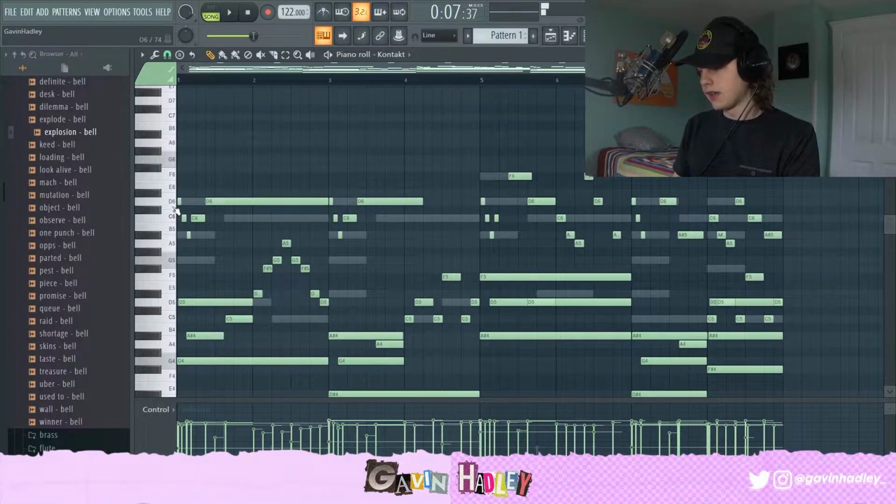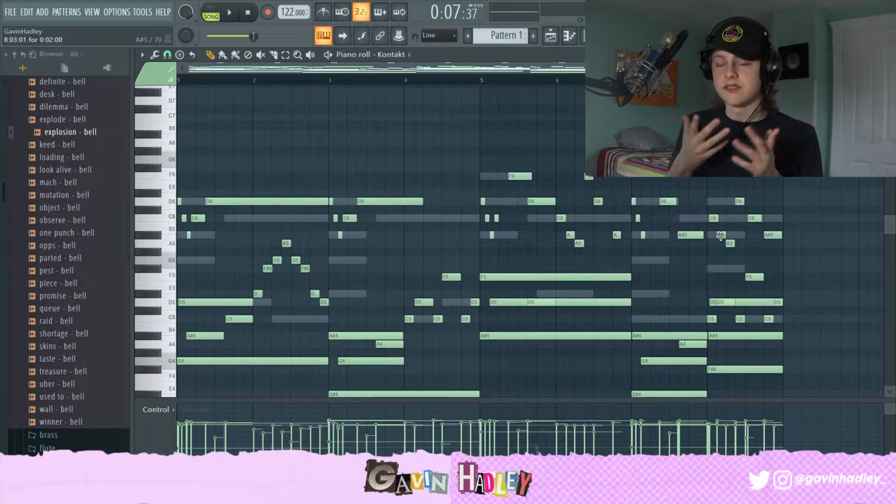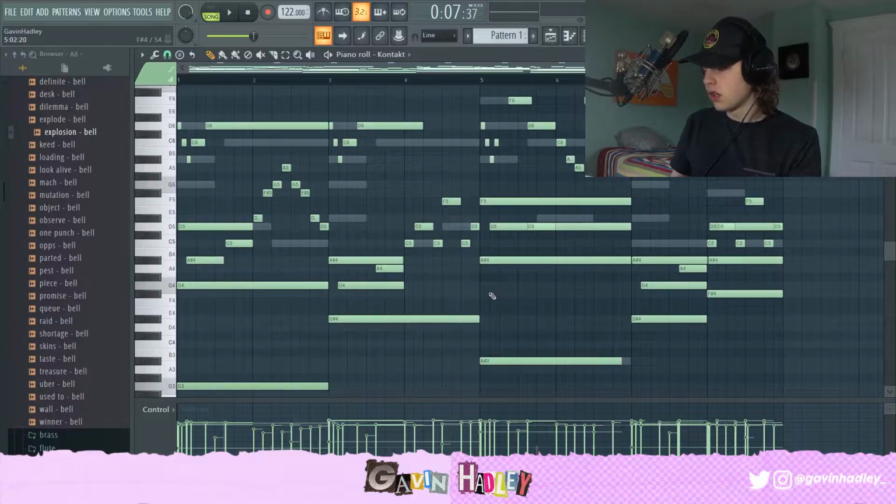Okay, so now you can see this part's the same as that, except I brought this note up for that. It's right here, and I go back down the scale and then back up again and back down and up. And it kind of resembles a sort of wave here. Up, up, down, up, down, up, down. And that's kind of how I like to make my melodies. I like to structure them as kind of a wave deal. So that's all for that basically.